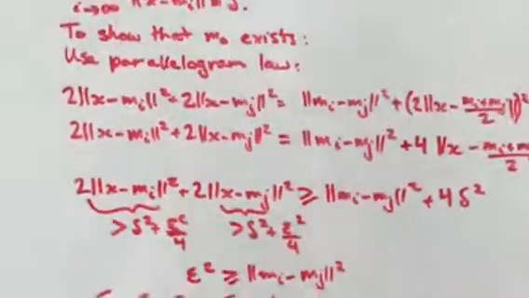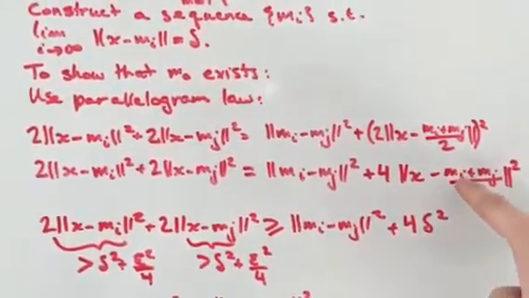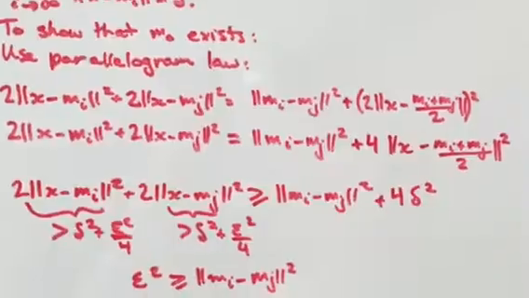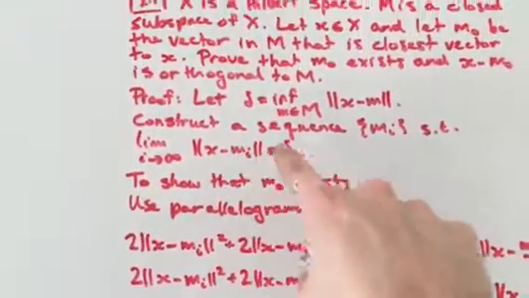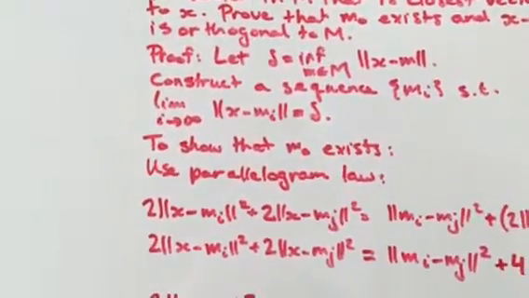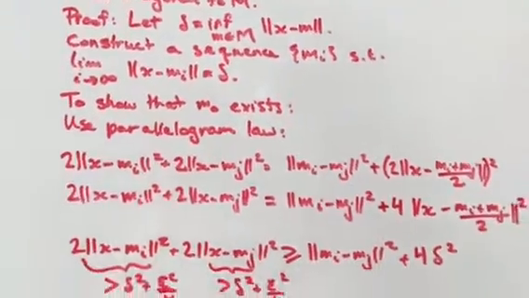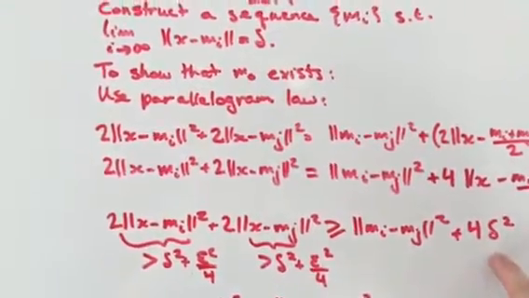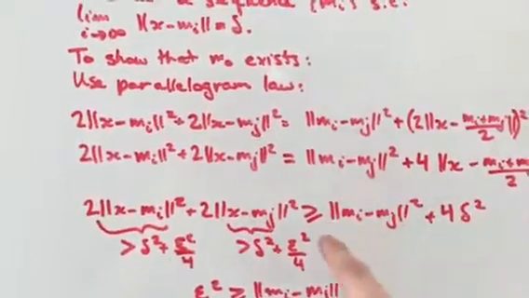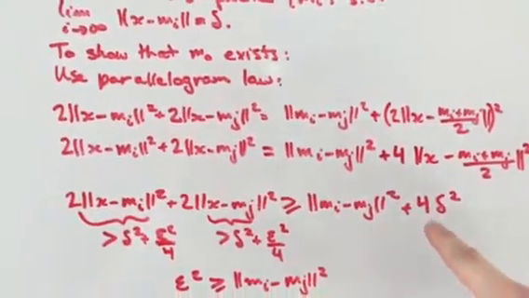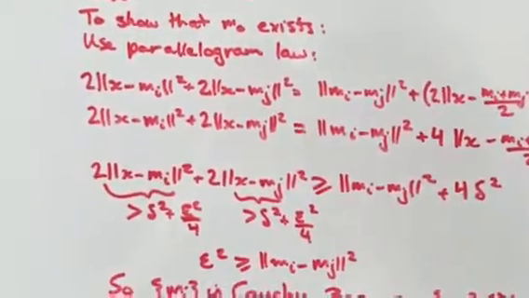Now, we know on the right-hand side here that because we're dealing with a closed subspace, (m_i plus m_j) divided by 2 is also a member of M. And since we've assumed that the smallest distance between x and any element of our closed subspace M has to be in there, this whole thing must be greater than or equal to this number here, because this is the infimum, the smallest value that's possible by assumption.